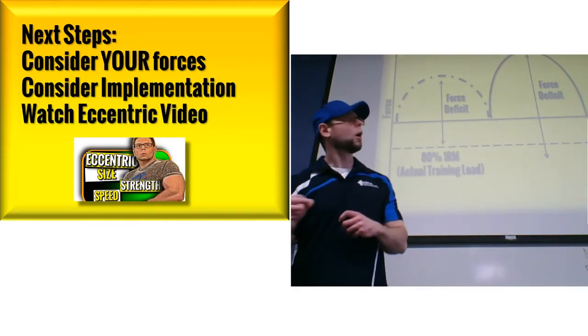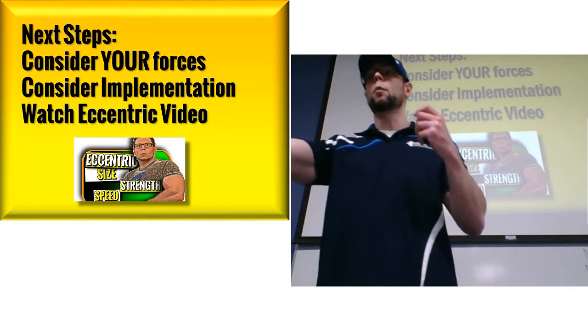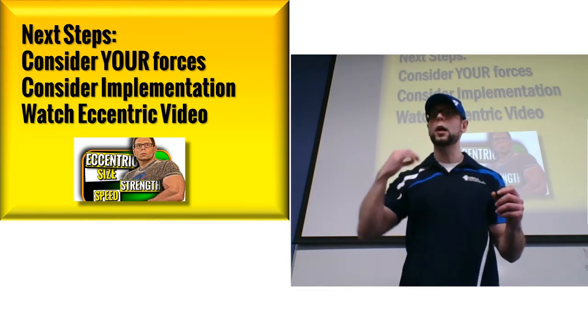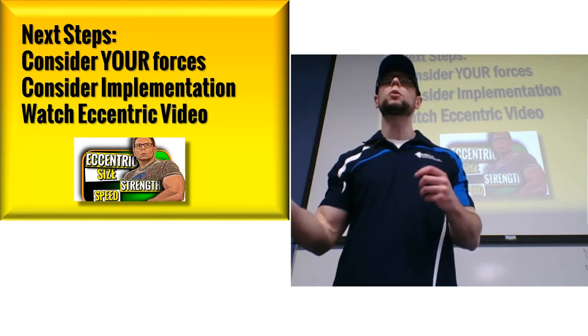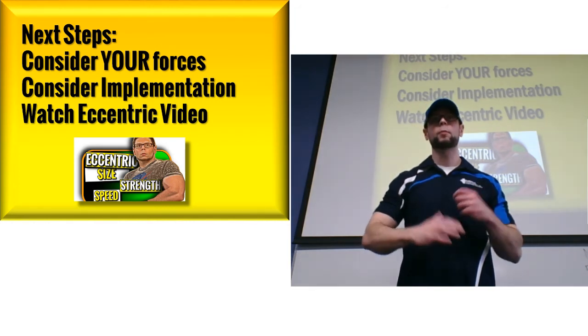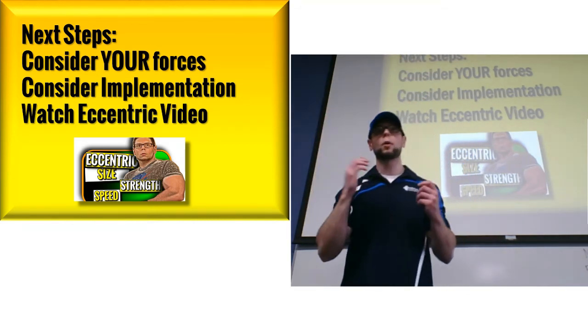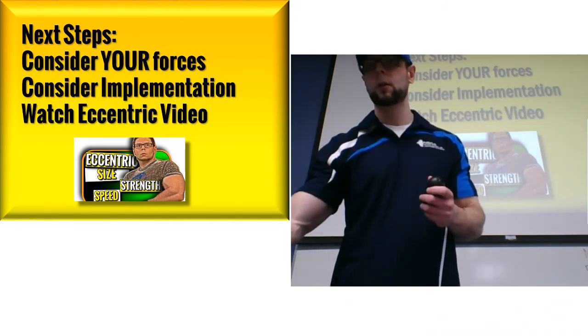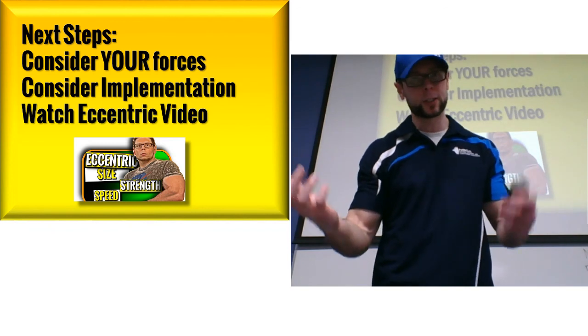So to wrap up, the next steps are to consider your forces while training. Start to think about that. Think about the forces you are exerting on the bar. What's being exerted on you. Whether you're using a bar or plyos. Whatever it is. Start to think in terms of forces. You don't have to quantify anything. Just generalized concepts. Think about if you wanted to implement heavier eccentrics. How would you do that? How would you start to chip away at that force deficit? Really take advantage of that force potential. And there are some ideas that we can discuss. And we will. And lastly, I urge you to watch that eccentric video. The other one, I'll be sure to link to it. Make sure you guys have access to it. It goes through the walkthrough with that isokinetic device. So you can see what I'm talking about. So you have your marching orders. Thanks for watching. I'm David Barr. Until next time. Raise the bar.